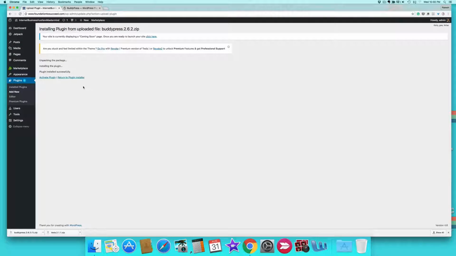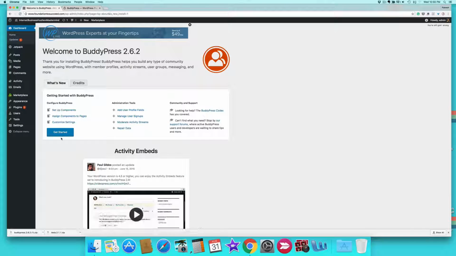activate so many plugins. Now, unpacking the package, same as it did for the themes, and then installing the plugin, installed successfully. So now you have to activate the plugin. Just say Activate Plugin, and that's it. It will take you to the plugin interface where you'll see the status of all the different plugins.